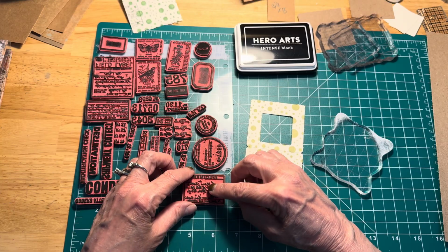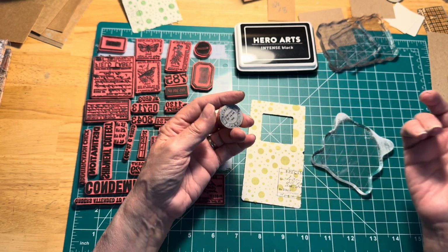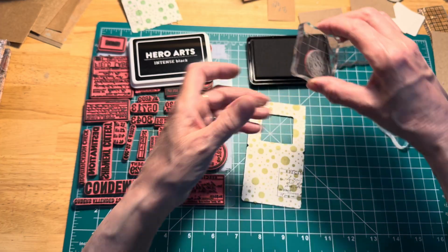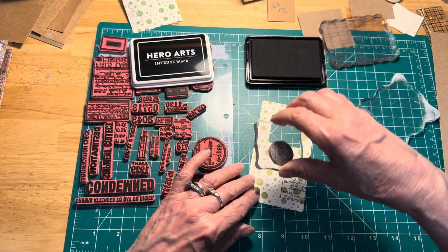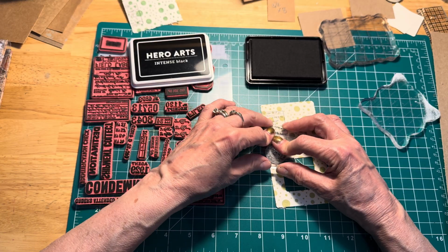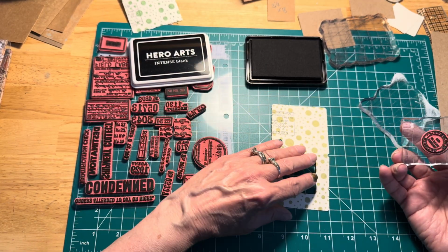Let's grab out our little round one here, which is basically received from directory, whatever. And I'm going to use the little baby here. And again, we're going to ink it up. This one's small, so I think I'll just stamp it in the ink. We're going to actually turn this way. And we're going to put received right there, trying not to get it onto my little pad there because this is permanent ink.